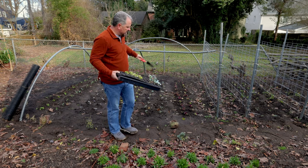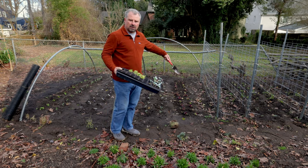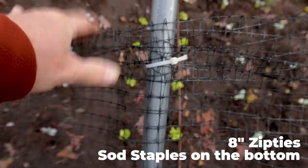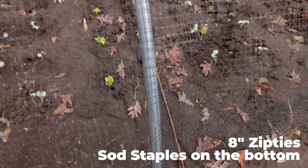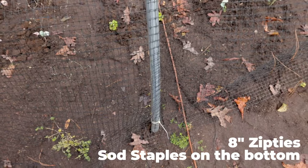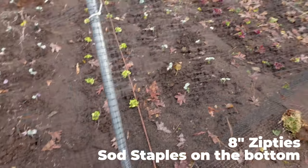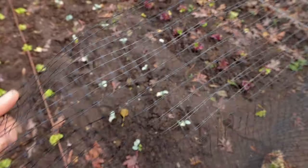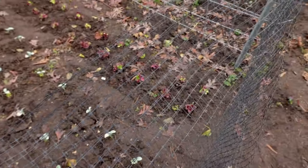But it's very sturdy. And then I've got a 7 foot tall deer fence here. It's actually doubled over, so it's only 3.5 feet tall, but I connect it all the way around. This is just rabbit protection. Rabbits like this lettuce more than we do, even. So I have to put something around here to protect from the rabbits, but there you go, quick and easy.